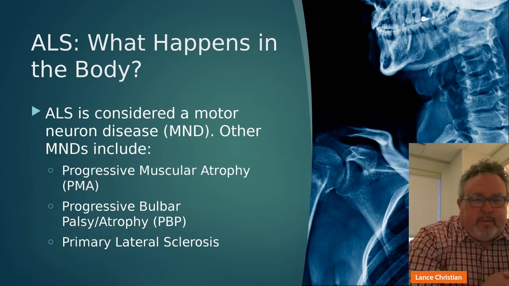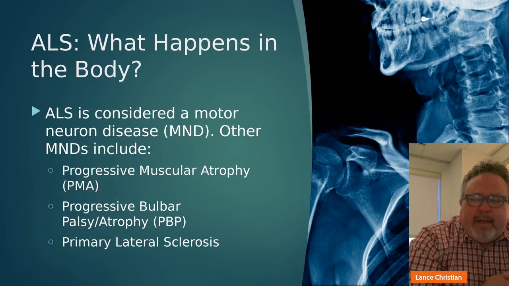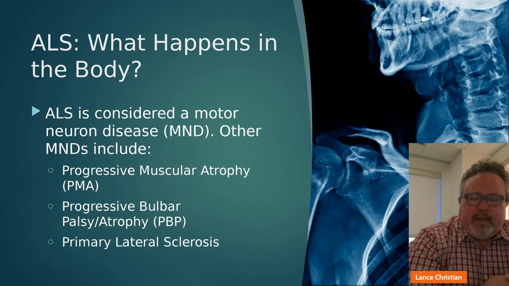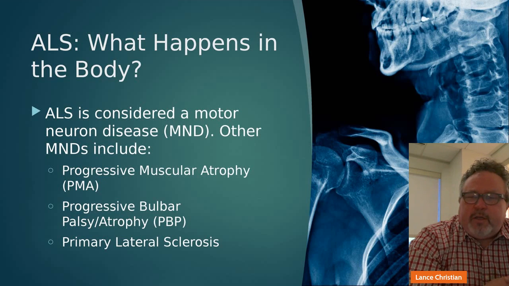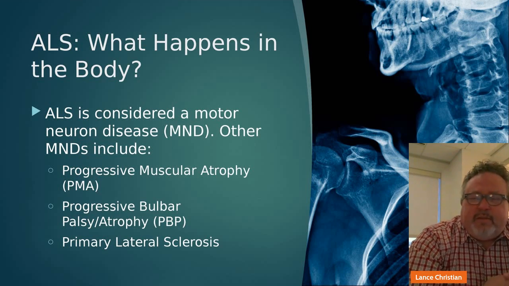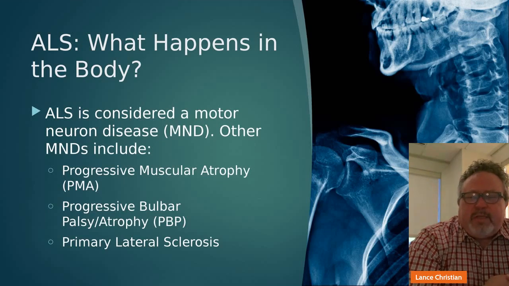So there are multiple forms of the way ALS can onset, and people discover that they maybe are experiencing symptoms of ALS. And that is really impacted by which areas of motor neurons are impacted. And sometimes you may see neurologists just say, this is ALS. And what they mean by that is really that there are both upper and lower motor neurons that are impacted, but sometimes they'll give more specific diagnoses around specific areas of nerves that are impacted.